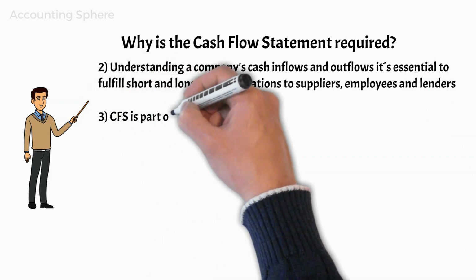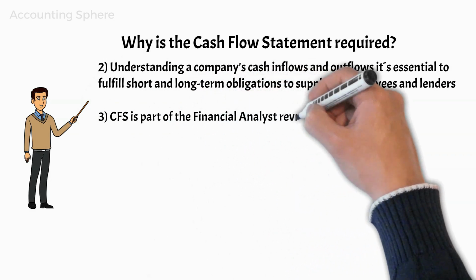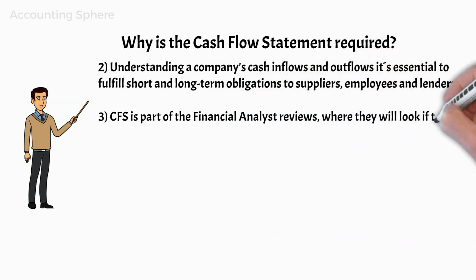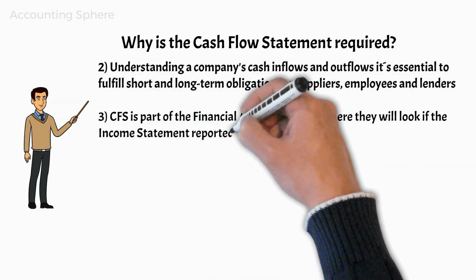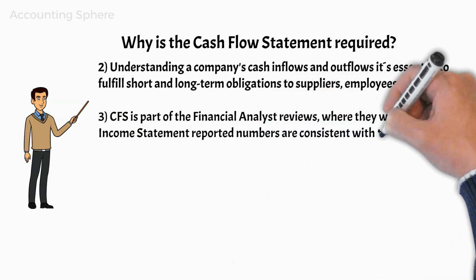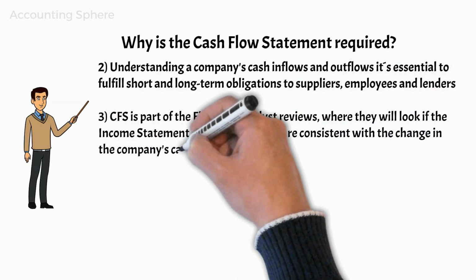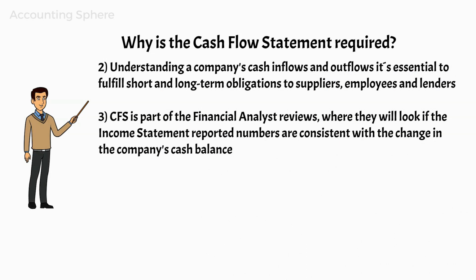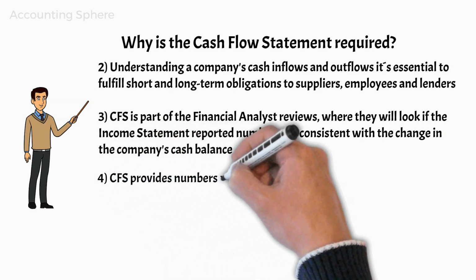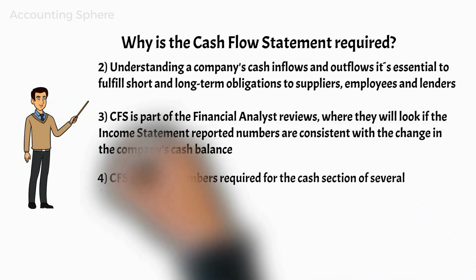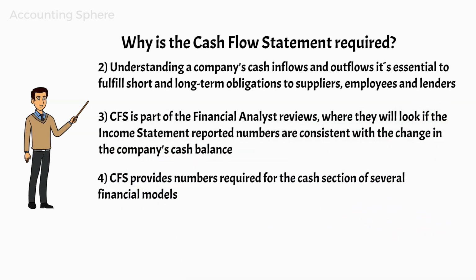3. The cash flow statement is part of a financial analyst review, as they will mainly be looking at the operating activities section in order to see if the revenues, expenses, and net income reported on the income statement are consistent with the change in the company's cash balance. 4. In several financial models, the statement of cash flows provides the cash numbers required.